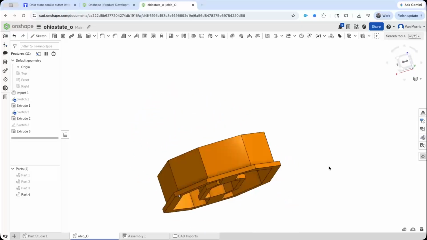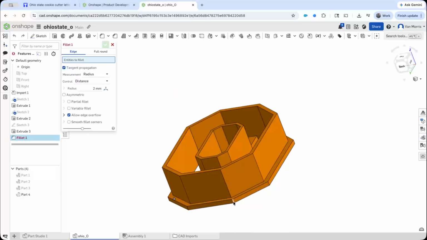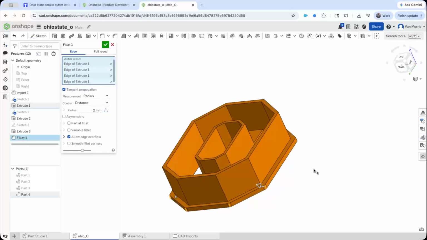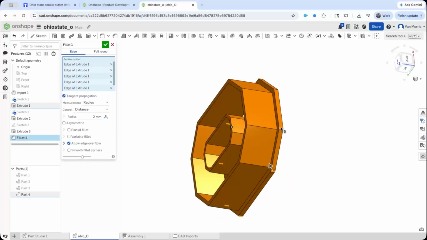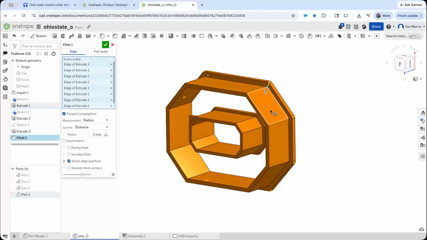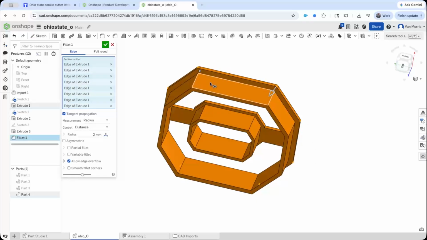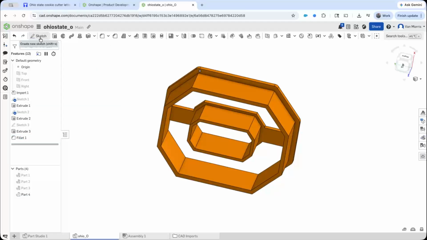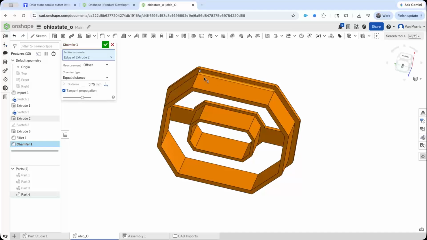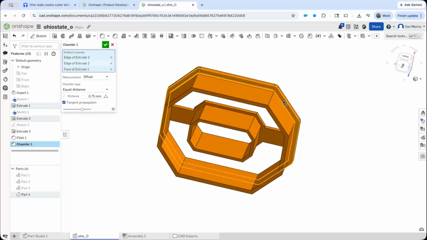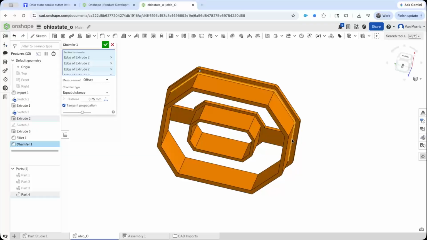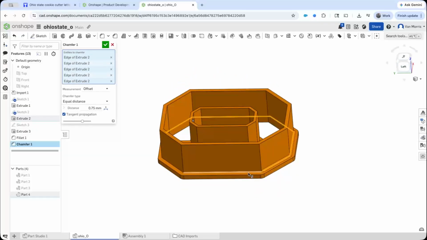And the nice thing about once you've modified it like this, you can make any sort of changes you want. So like, let's say we want to fillet all these edges just to make it a little bit easier to handle. We'll keep this inside because that's gonna actually be cutting the cookie, and you want that to have those hard edges. But now let's do a chamfer between the extruded portion and the flat portion.